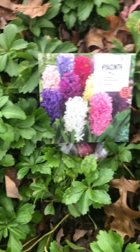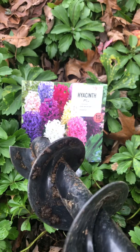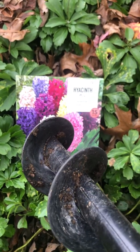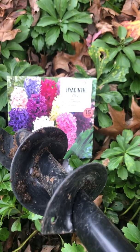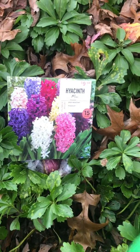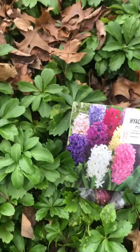And then also, this bit is designed, as you can see when I try to do it slow, as this turns, it's bringing all the soil out to create that hole. So you're going to lose some of that soil, so you want to supplement that with some nice clean soil. I filled one of my kids' beach buckets with clean soil from Miracle Grow. Shout out to Miracle Grow. All right, so let's get started.